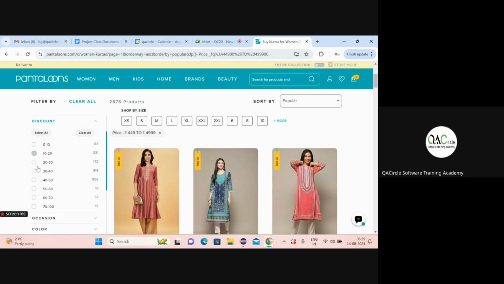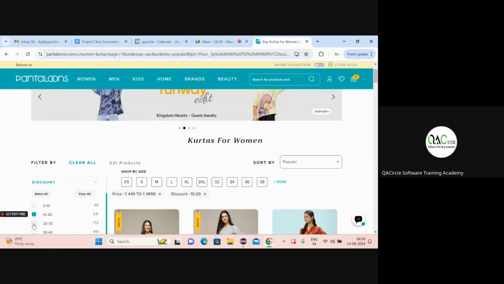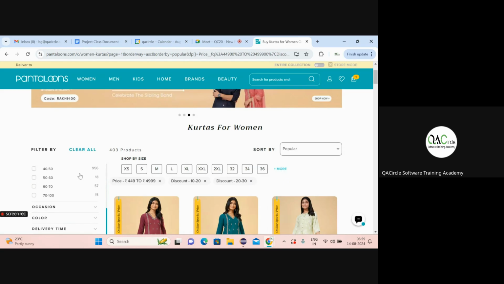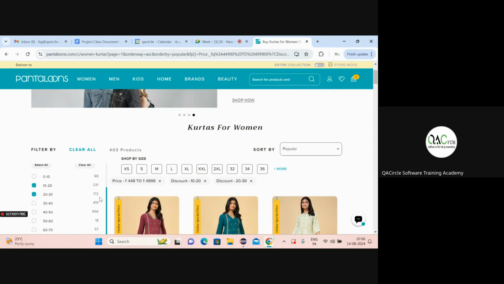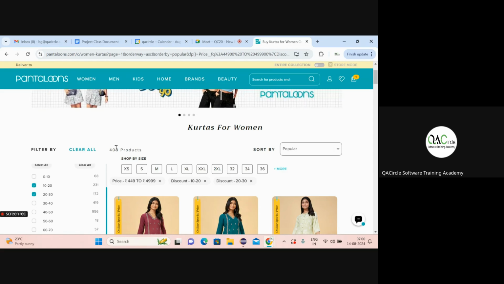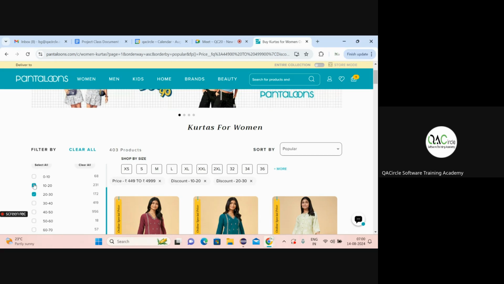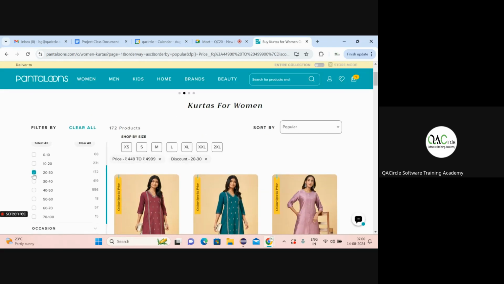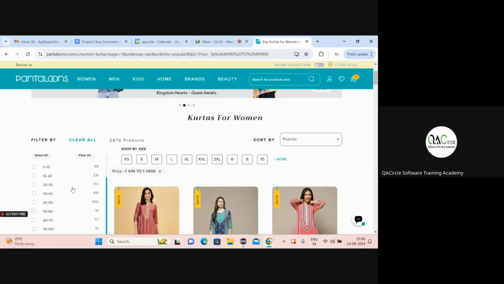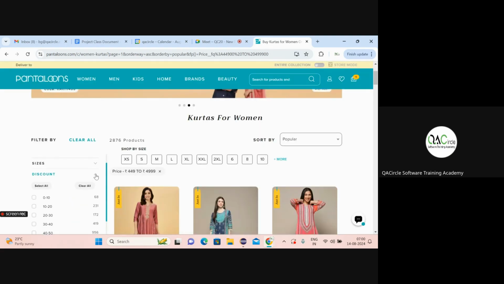But if I add this and this, the total products here is coming as 403, but it should be more than 403, right? So 231 plus 200, 431 plus 72. More than 500 it should be, but it's showing only 403. So the issue is kind of universal in the total count of the products, the filter that we are applying, right? So discount is done.